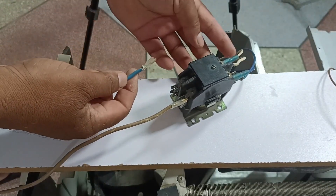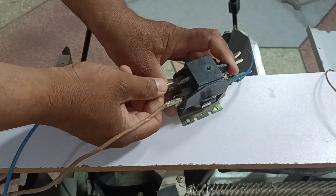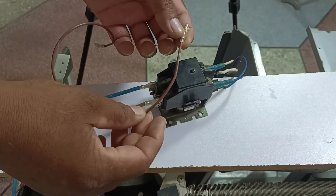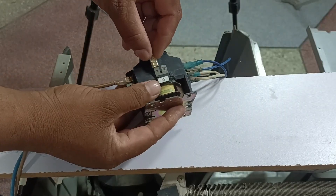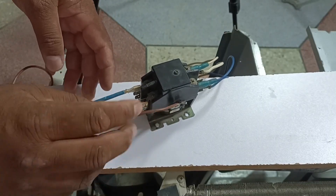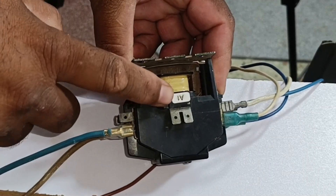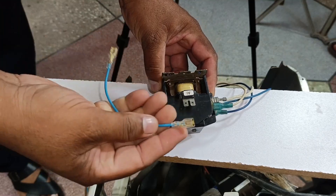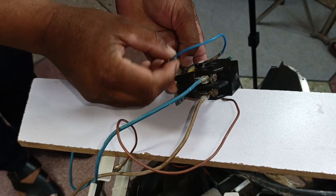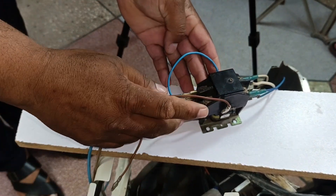For the blue wire, we will connect the white wire with it — this is our neutral, so we'll connect it here. Now we will connect the third brown wire, which is a bit thinner. This will be the signal wire, so we'll connect it at A2. The connection is complete here. Now there is one more connection left, so we will make another short wire and connect one terminal to the A1 connector, then connect the other side of that terminal as well.